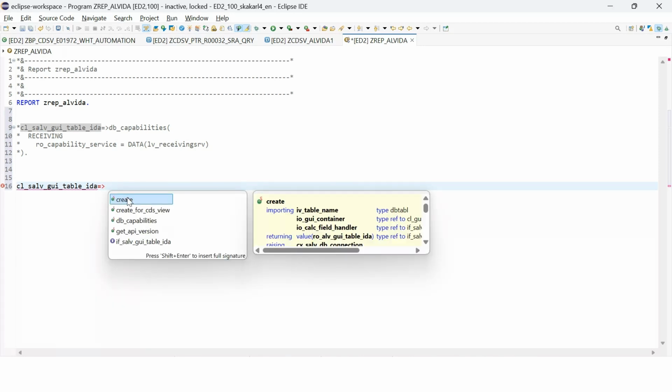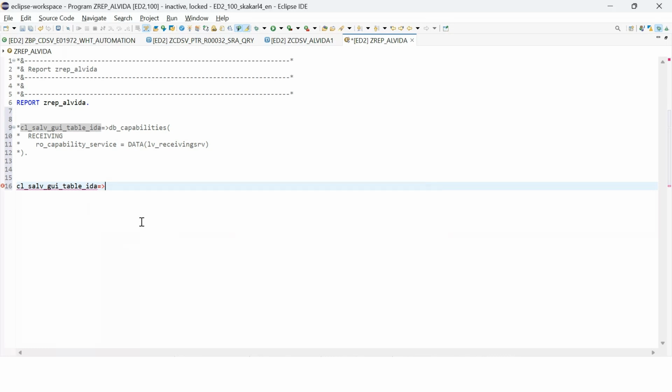We have create, which is for a table, with the table name as importing parameter, and this is the returning one, and we have some exceptions raising. And if you hover over create for CDS view, we have the CDS view name. These two we have. So I want create for CDS view, just do Shift+Enter.